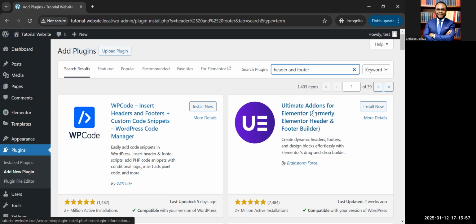It is now Ultimate Add-ons for Elementor, formerly Elementor Header and Footer Builder. You click on install, and then you wait for it. Let's hold on for it to finish installing.